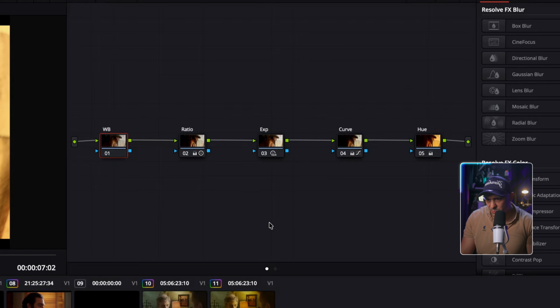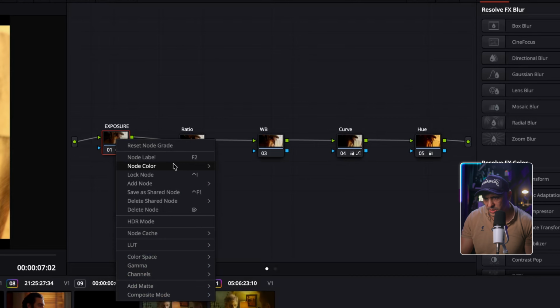Let's say for some reason, I'm gonna reset. Now you want to copy the content of this node to this node. So I'm gonna hit Alt this time, and then I click and drag, and then boom. Now I have 2 nodes that actually edit the exposure, because we duplicated this one to this one. Obviously, you can change the label and also change the color.